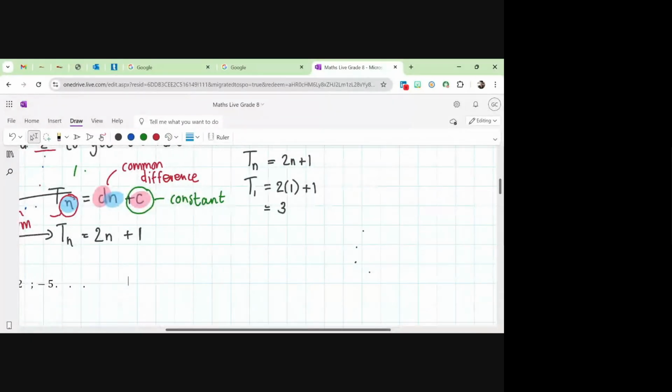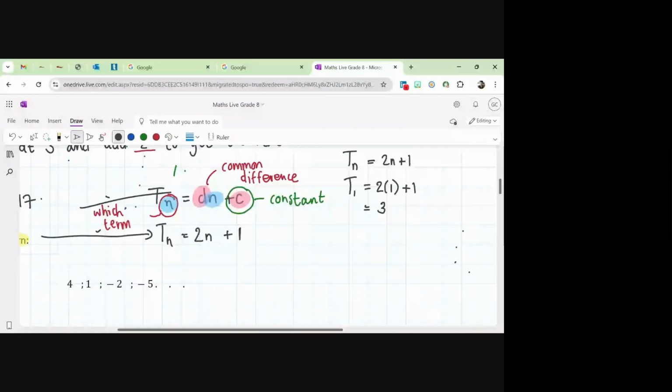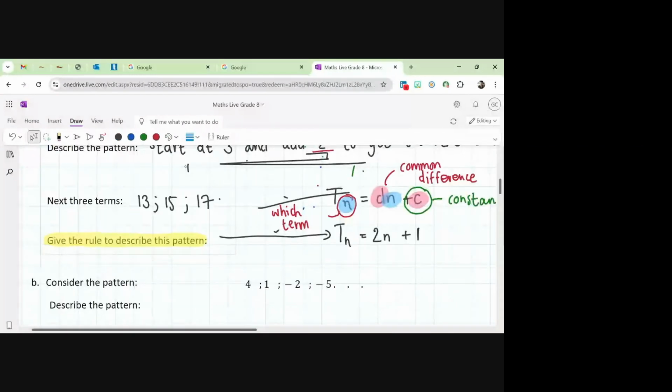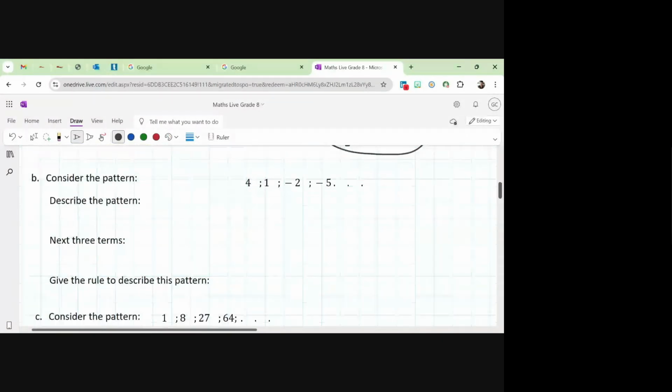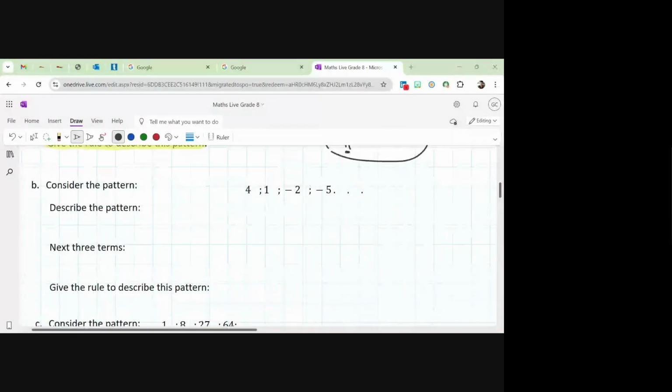In the meantime, I want you guys to try for me. Try to find me the answer for T5. Please find me T5. Use the formula. Here's the formula over here, and you'll see that we've replaced n with 5. You can pop your answers in the chat quickly, and then we'll get started on the next question.